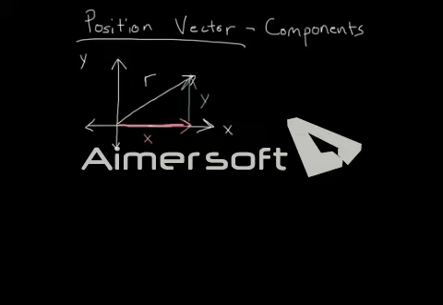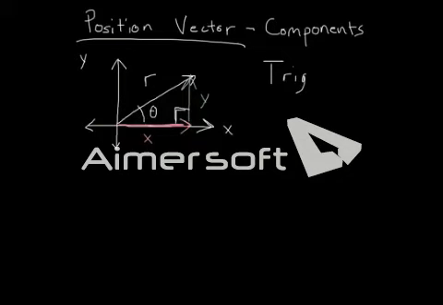So I can take these two vectors, x and y, and I can add them tip to tail. So I take the tip of my vector x, attach the tail of vector y, add it together, and I get my vector r. This vector r has an angle of theta, and I can use this picture to tell me everything I want to know about the components of a vector. If I notice, that's a right angle. So this is a right triangle. So that means we need to use trig.